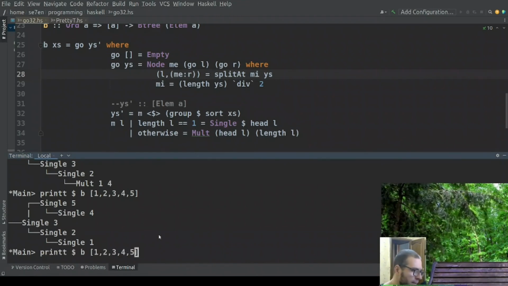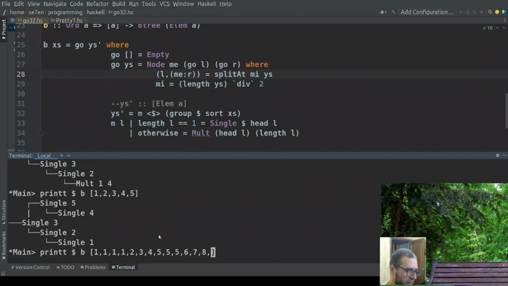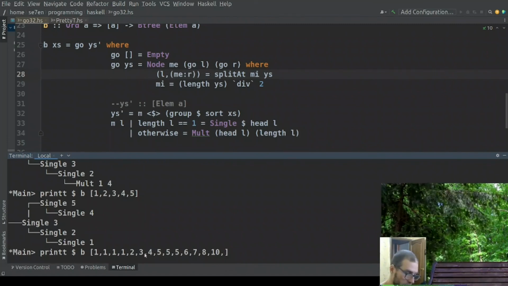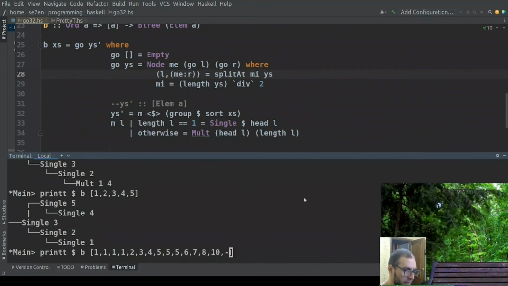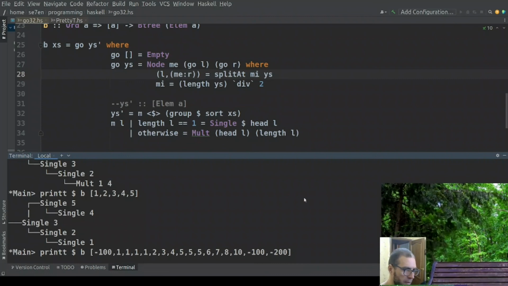Let's create some more complex case. For example, if I have several 5s, and what if I have 10 here? Of course, I can provide a not ordered list because we do the sorting. Let's check this thing. For example, if I have minus 100 and minus 200, and what if I have minus 100 here and 1 from here, or 7 from here, like this.